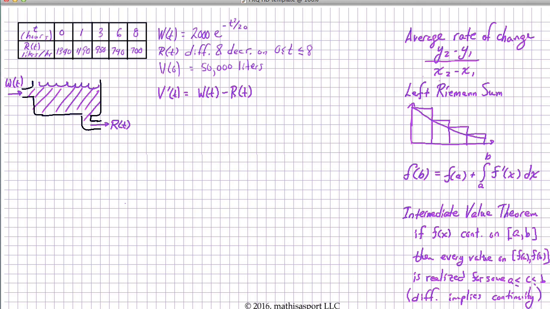All right, well, let's jump into the first question. We have to estimate R prime of 2. Estimate suggests that perhaps we can't know an exact value, and that should be reassuring because, as you see, we don't even know what R of 2 is, and R prime is something we can only infer by comparing the different R values at different times.